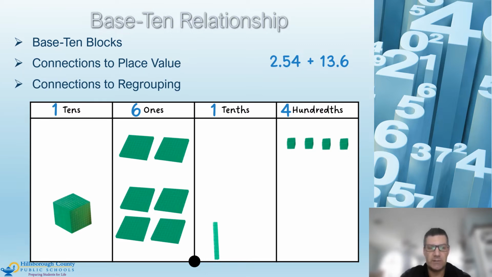That helps students, especially those who are struggling. If I just wrote all those digits together on top of each other, I'm losing my place values. They're not consistent. A lot of kids struggle with losing where that decimal point goes. This is going to help them to understand why we need to line up the decimal point, right?